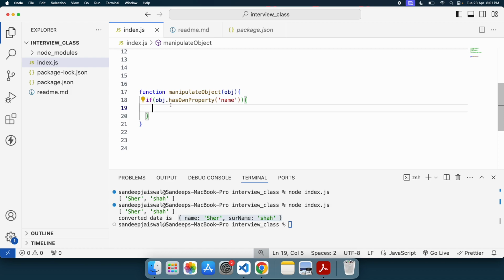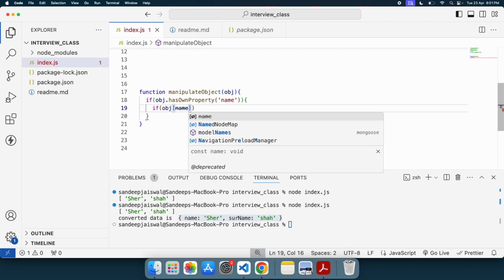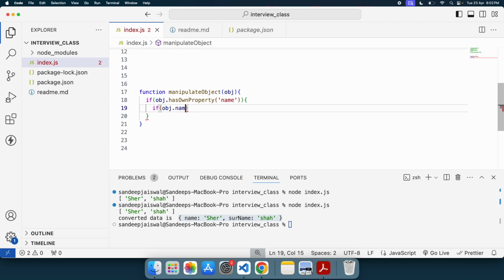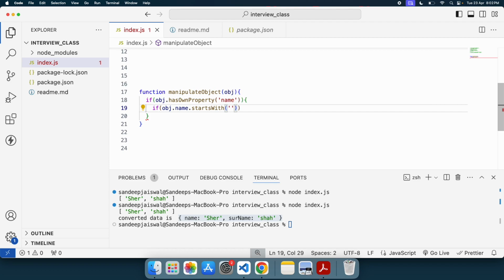So if the name property is there, again we check obj dot name dot startsWith, with a. startsWith will check whether the string is starting with a or not.